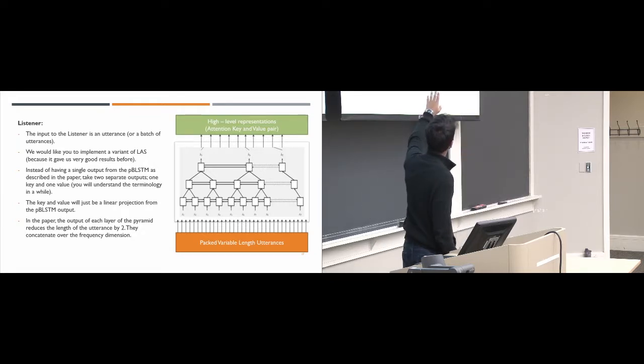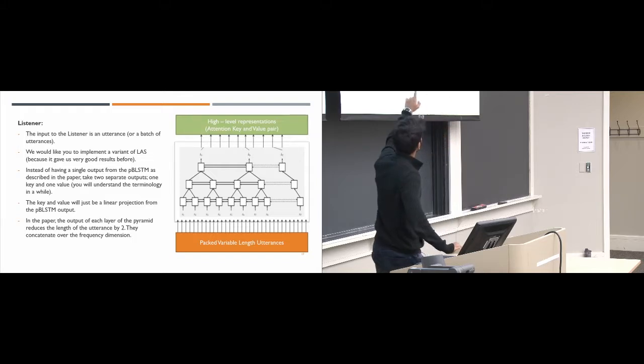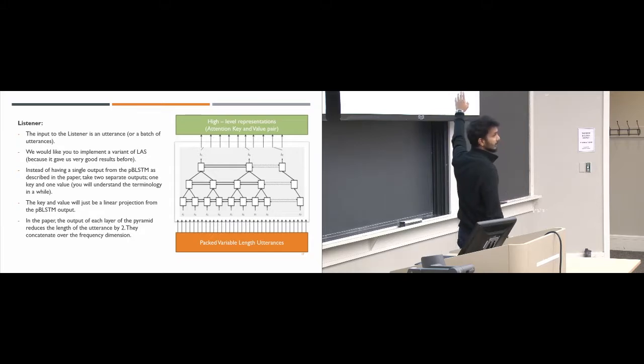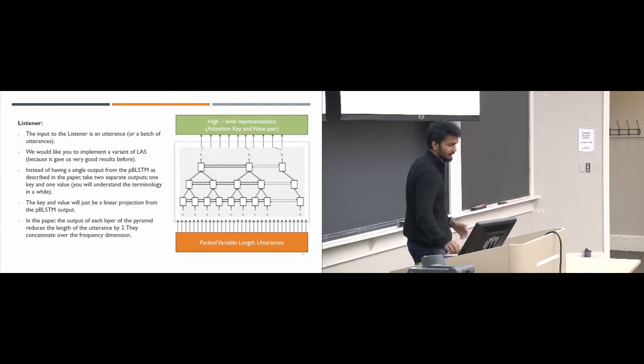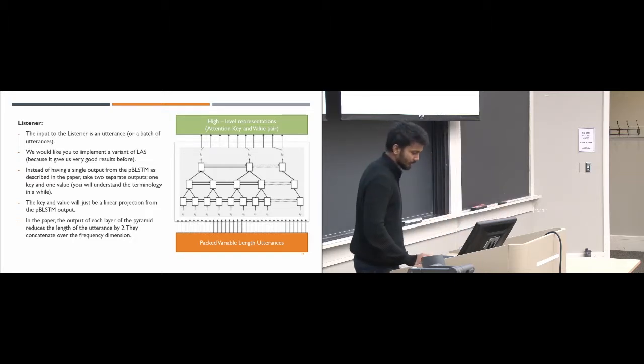So what you do is you take two outputs called the attention key and value pair from the output of the pyramidal bi-LSTM network, the encoder. You take both of these, and typically it'll be much easier for you if you just make them the same length, so the same number of units. The projections are identical. It's just that the weights that are being learned are going to be different. We'll discuss that in more detail in just a few more minutes.